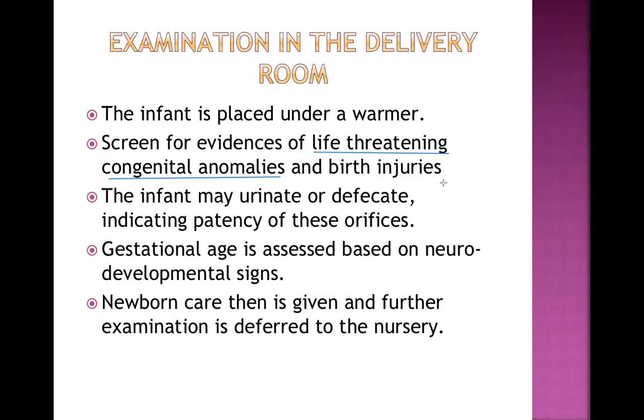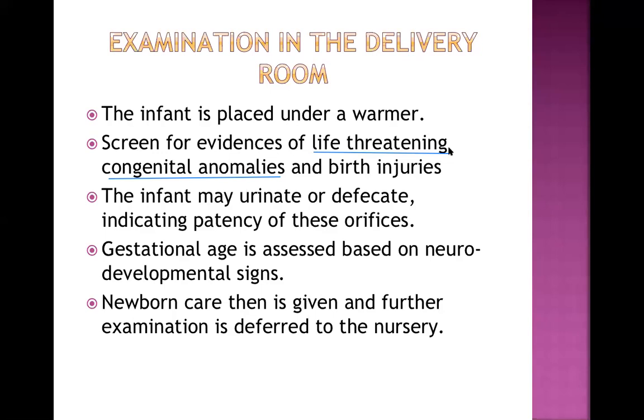Now see there. These congenital anomalies can be major, can be minor, or can be life-threatening. If we do not identify or correct them in time, then the baby may die. These are life-threatening congenital anomalies. You can also call them major congenital anomalies. One of them is anencephaly, a very lethal type of congenital anomaly. The life of that baby is usually a few hours only. It may survive for a few days, but a few hours is the usual lifespan.